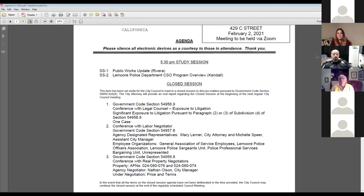Our CSO unit is really split into two different entities. One full-time CSO focuses almost exclusively on animal control duties and calls for service. A second full-time CSO focuses more on our community-based programs and services, as well as code enforcement. The third and part-time CSO assists with covering when one of the full-time CSOs is out due to vacation or sick, as well as taking on her own workload pertaining to property management or community-based programs.